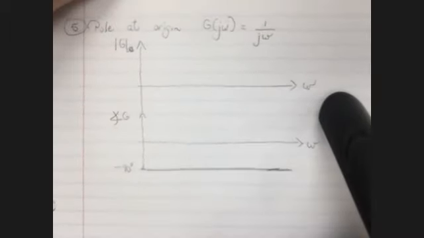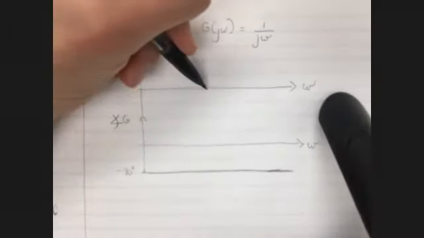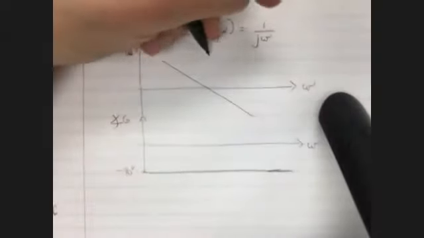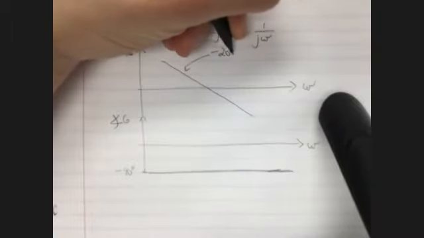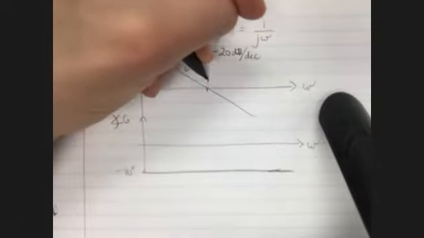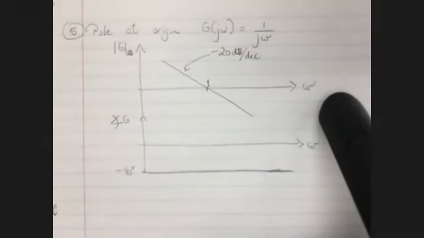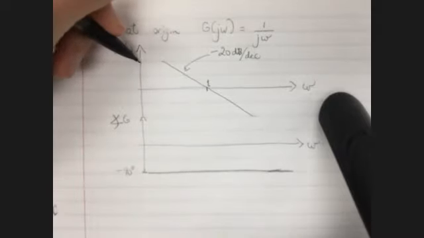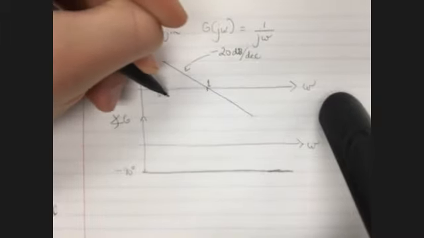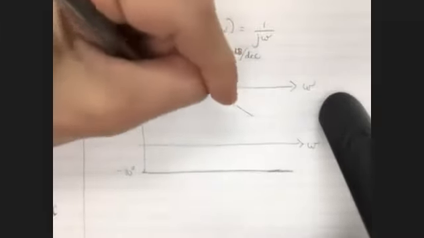And just as this one had that positive slope of 20 dB per decade, that's going to have a negative slope right there. So here it's going to be minus 20 decibels per decade, centered again at 1. So this here, for example, was 20. This means that we're at 0.1 omega 1, or yeah, 0.1 simply.